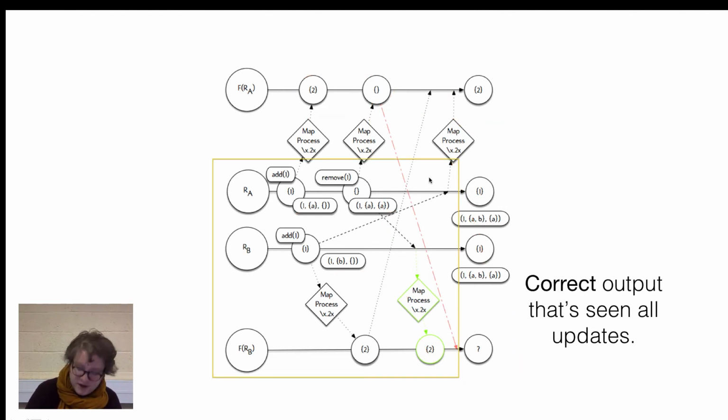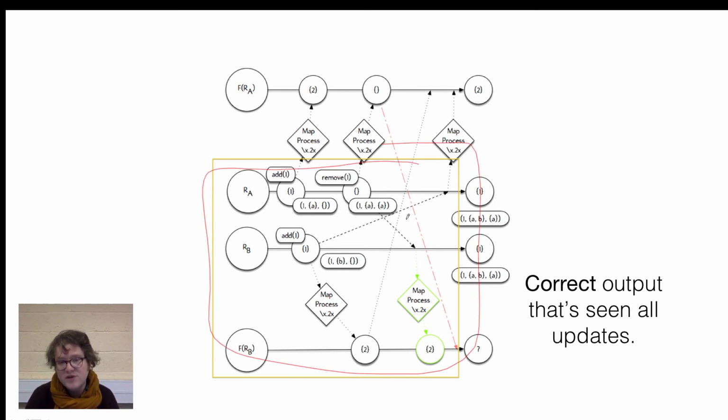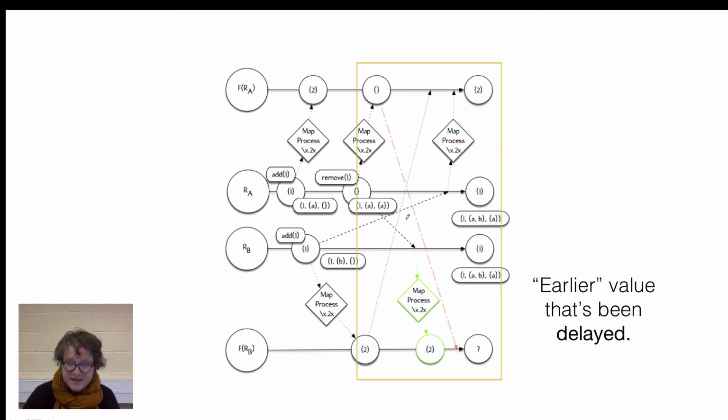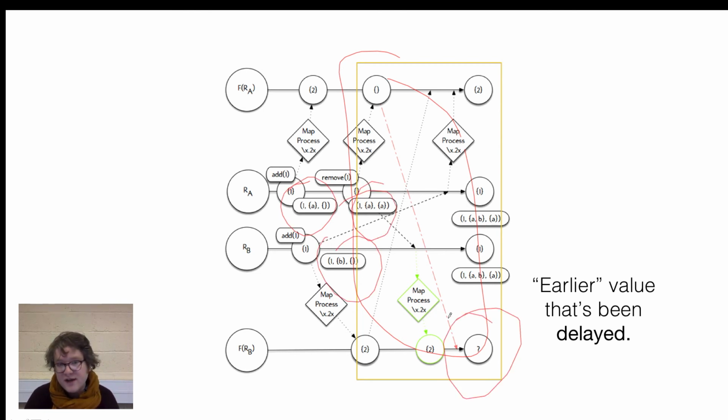And so while some parts of the computation, such as this section highlighted here in yellow, will converge correctly, any message that's delayed that doesn't carry that metadata will not compute the correct result. And so what we've seen is that while the observe-remove set in isolation allows us to model additions and removals without coordination, as soon as we go to read that value and do anything with it, we break out of the safety because we no longer carry around this internal metadata, which is the important part of ensuring convergence. And so this is what we refer to as the composition problem. And this is what we'll be discussing in our next lecture.